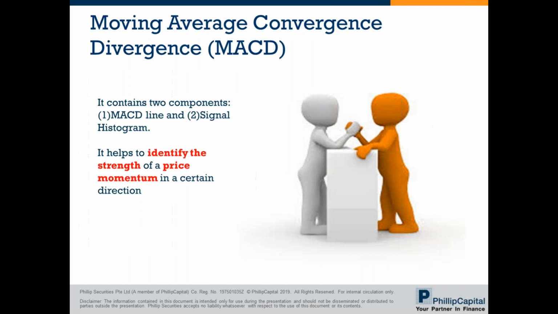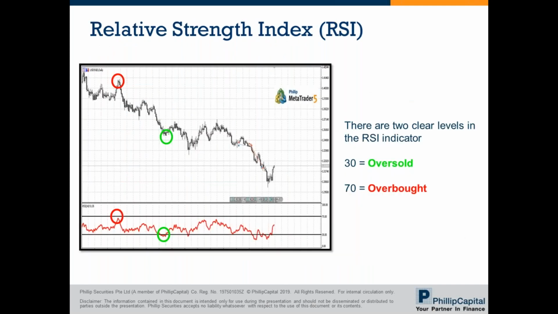Okay, if you were to look at the bottom area of the screenshot, you can see that that is the RSI indicator. So the two key levels of the RSI is the 30 level and the 70 level. 30 usually indicates oversold and the 70 level indicates an overbought condition. So I just bring your attention to the area where it's marked out by the red circles. So as you can tell from the indicator, it is approaching overbought conditions, right? The RSI, the red color line is approaching that key level and prices are at a peak.